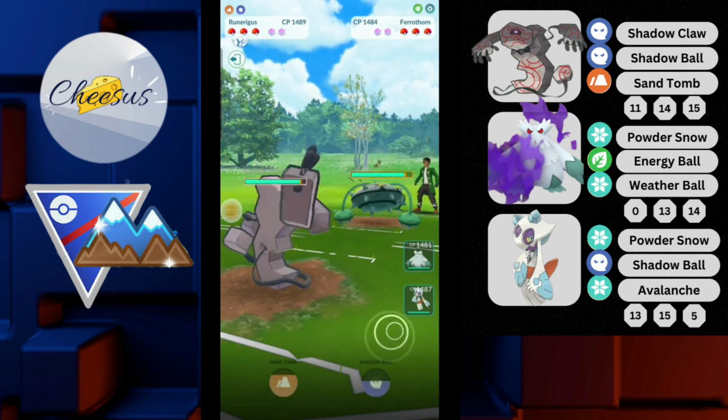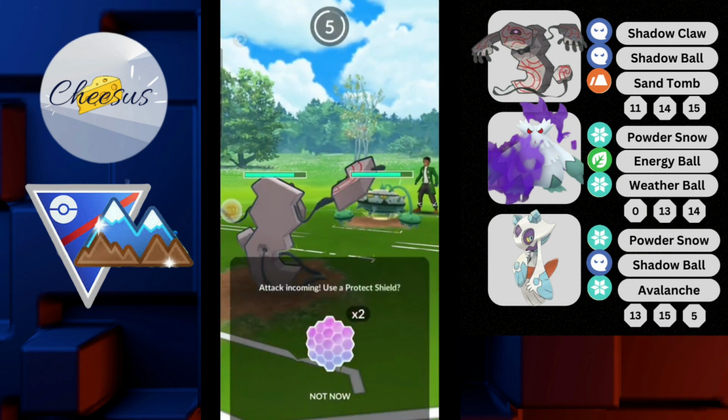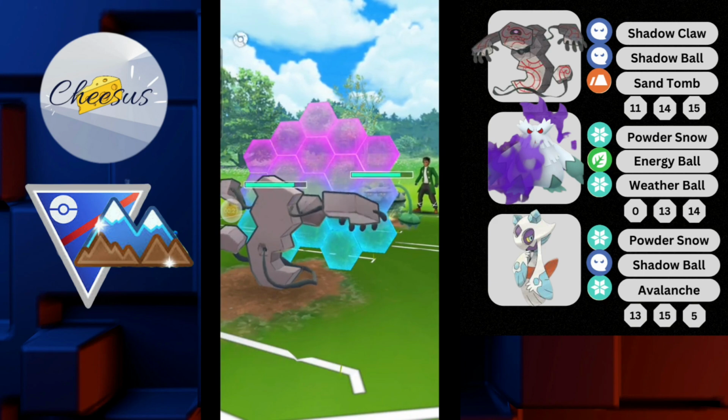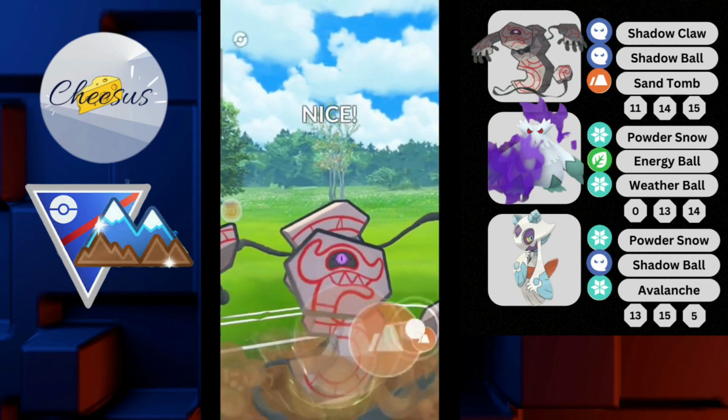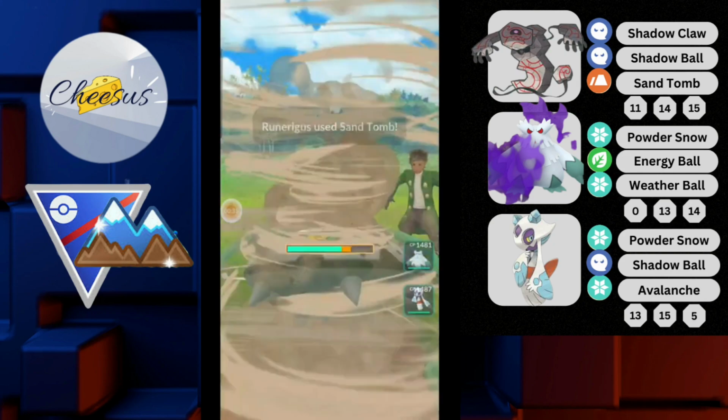Next matchup here, we got Runerigus against the Ferrothorn. Not so good for me, as Ferrothorn does super effective with power ups. I'm going to shield the first one here. I'm going to build up a bit extra and then go for the Centum bait. Let's hope he does shield.